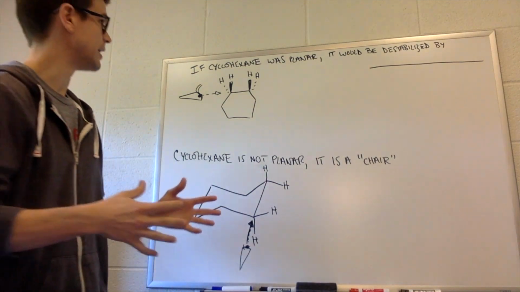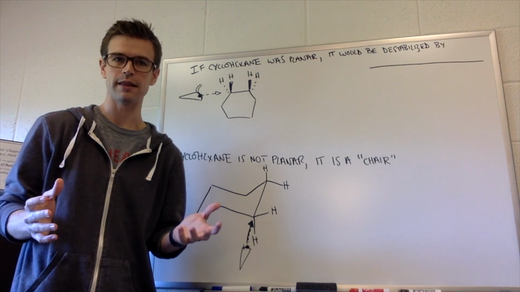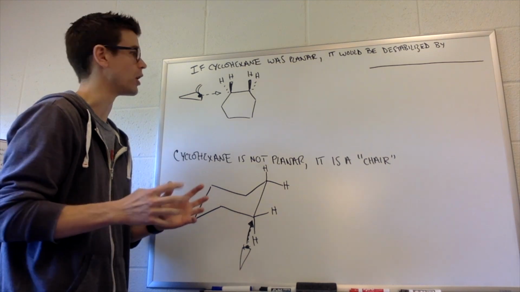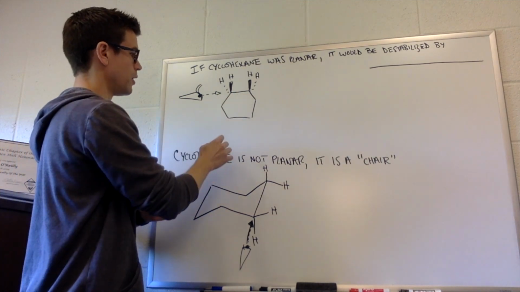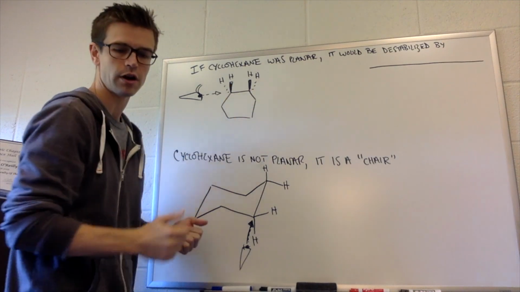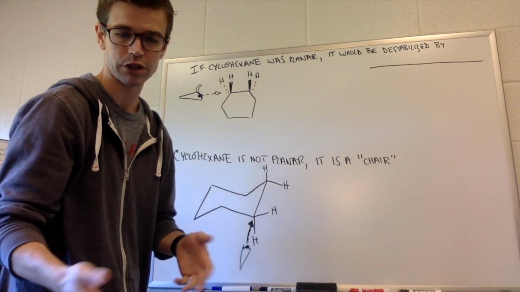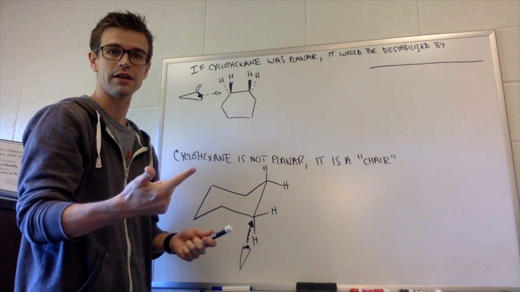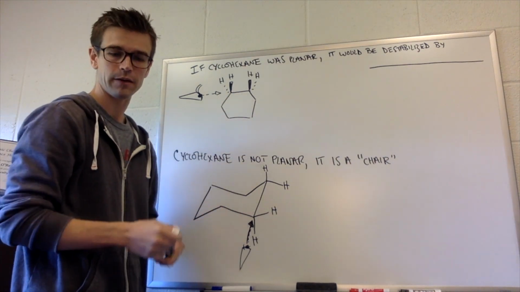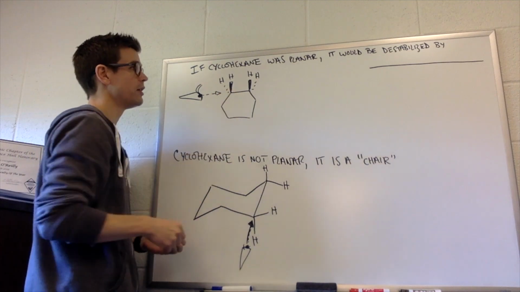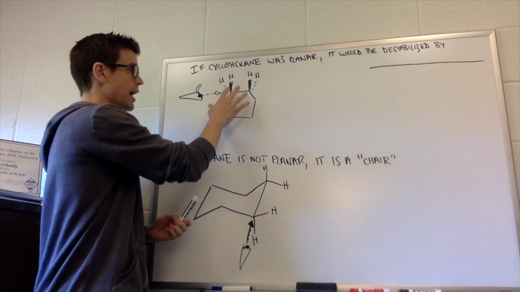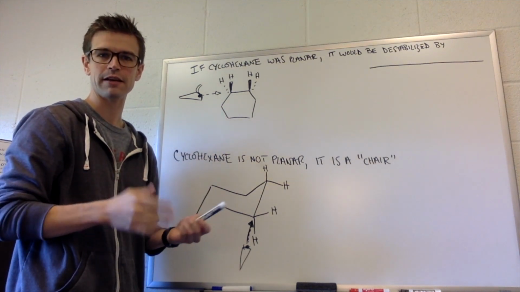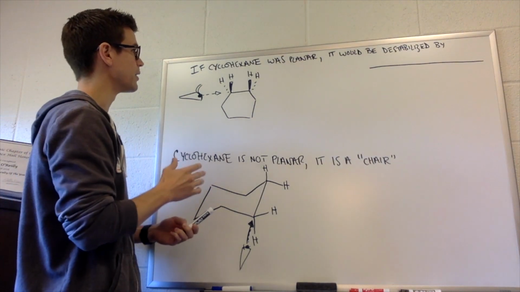To start things out, though, we kind of have to think about how we've been representing things. And every single time so far in this class that we've drawn a cyclic structure, it's just been drawn planar. So all of these bonds of the cyclohexane that are drawn here and that are on page 1 of your chair structures online packet, all of these bonds are just normal. They're not wedged. They're not dashed. So that would imply that they're all planar. And if they're all planar, then we can look at this by a Newman projection and kind of see why it might not be the most stabilizing thing for a 6-membered ring to be entirely planar.